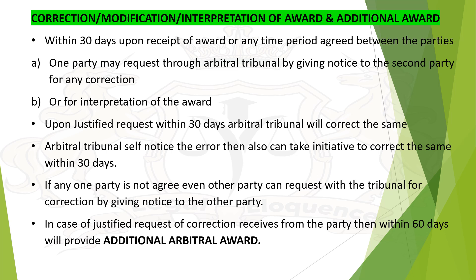Appeals under Section 37: types of appeal — appeal against the court order which may be interim measures under Section 9, award set aside under Section 34; appeal against the arbitral tribunal order if there is lack of jurisdiction or interim measures under Section 17. In that case, no second appeal can be done; parties may approach the Supreme Court as well. Estoppel means misleading the other person by giving a false statement and cannot back off from his own statement — that is called estoppel. Res judicata means for the same case you cannot appeal again and again after judgment in the same court or equivalent court.